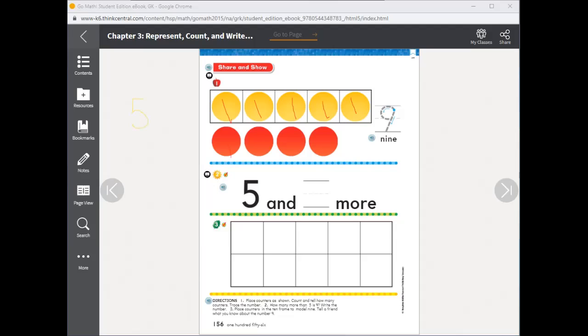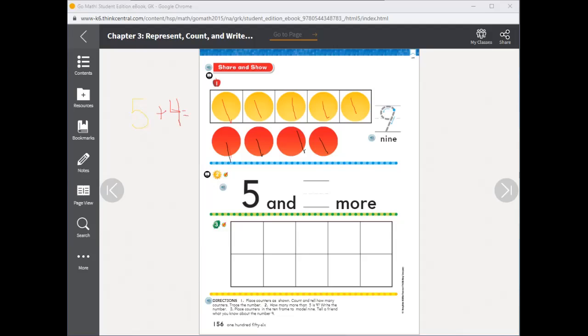Let me turn it black so you can see when I'm counting. 1, 2, 3, 4. So we have 4 red. So Petra, how many more than 5 is 9? How many more did we put? We had 5. How many more do we need to make 9?